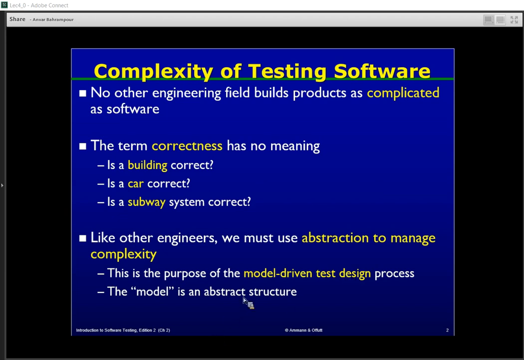So the model is an abstract structure, and we use a model-driven approach to design test data, to design our test cases.